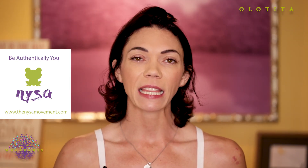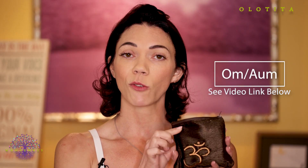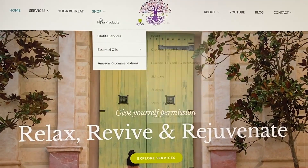Nissa is a product line that I created a very long time ago, circa 2006 during a trip to India, where I was inspired by the colors, sounds, and smells of India — the vibrancy of it all. I fell in love with textiles and the creation process. One of those many things is the different bags I've fallen in love with creating through the years. This is another one of our pouches — it has an Om symbol embroidered into the corduroy, available in several different colors. As with our other pouch, it has an inner pocket. I use my pouch to hold essential oils that I carry with me. If you'd like to get your own beautiful Om pouch, hop over to olotita.com.